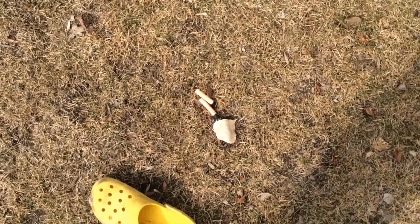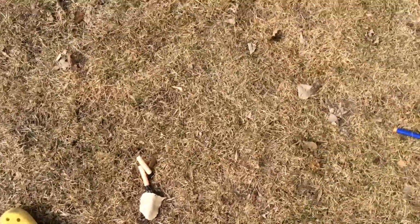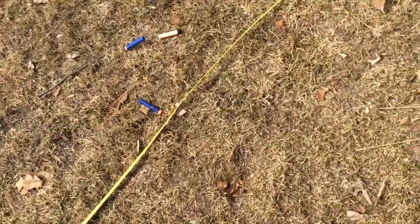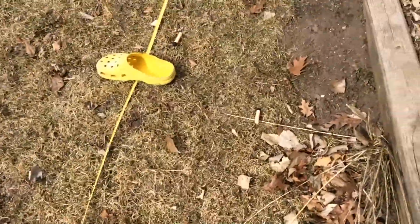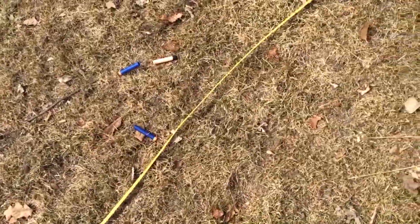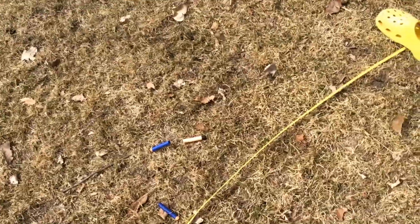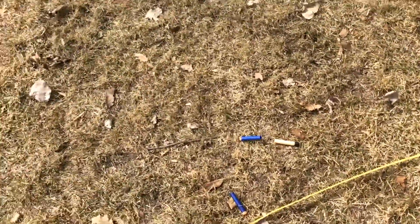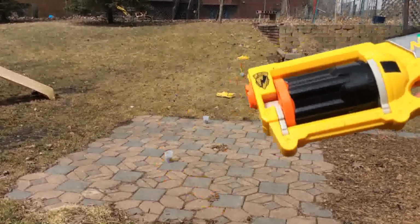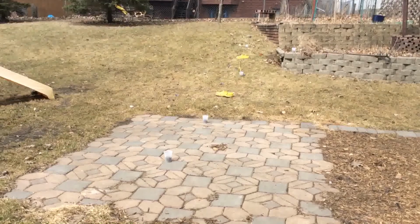First 2 modified Whistler darts landed at about 21. There's 1 up here. So what is that? There's 2 there at 30, and then there's 1 in between there about 27. So decent ranges. Along with decent ranges, that's about what we got with the Elite darts. So I'm not really seeing any difference. Now we're going to do the Whistler darts in the non-modified gun. Here we go.